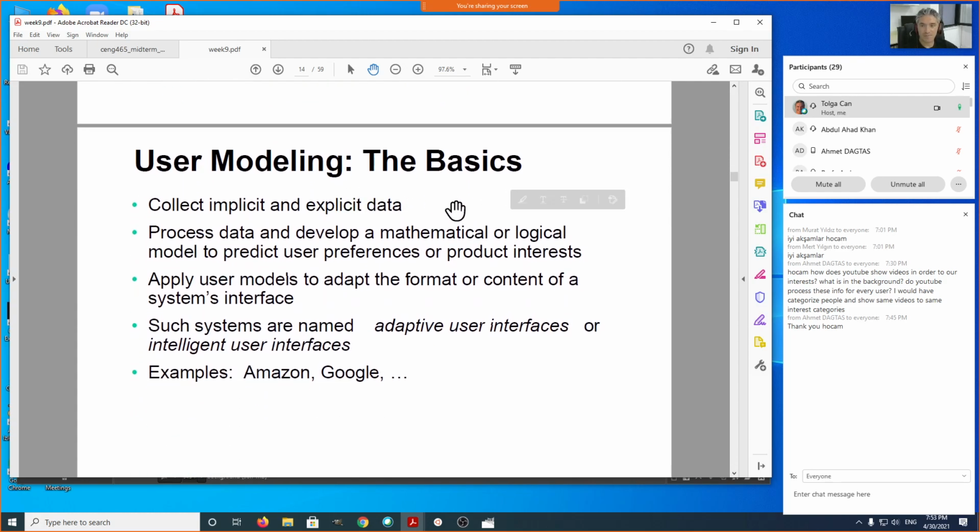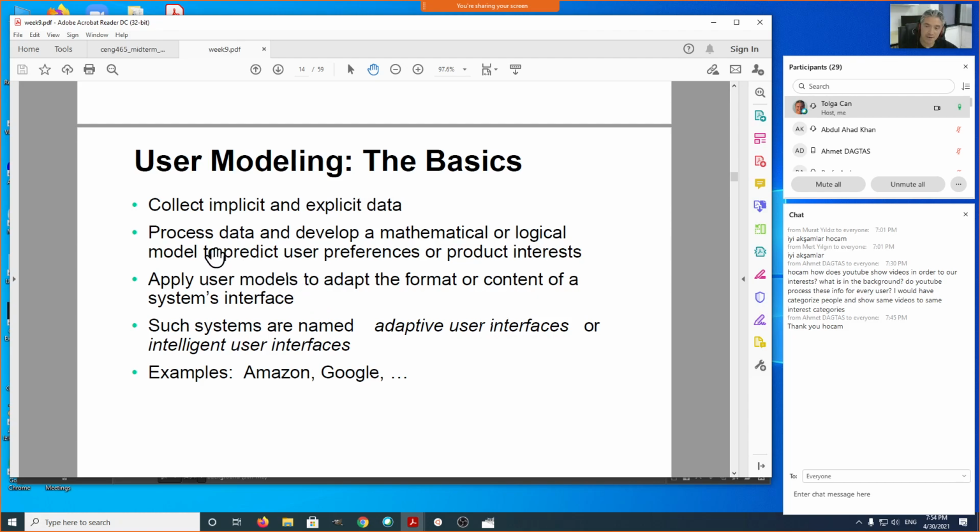Here, the basics of user modeling is that we first collect whatever data we can collect about individual users, we collect those different types of data. Then we process this data. This raw data is then processed to develop either a mathematical or a statistical model to represent those user preferences. It may be a list of items, it may just be a set of things, or it may be some frequency values, or the preferences of the user scaled based on whether I very much like it, medium, or I dislike this, things like that.